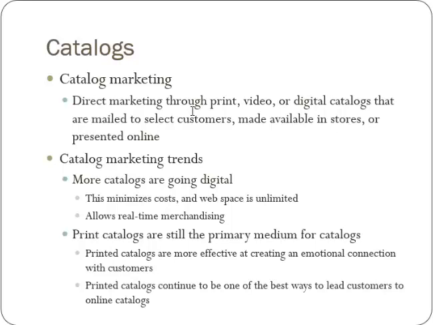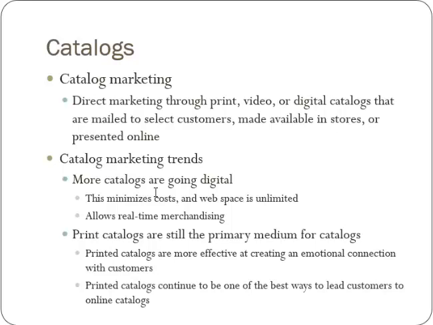And it can be made available in stores. Very often you see that, you go into a store and you see a circular, something advertising their products, or they could be online, which is also very efficient. Catalog marketing trends: probably the single most important trend regarding catalogs is that they're going digital. It costs to produce, but it doesn't cost anything to distribute.